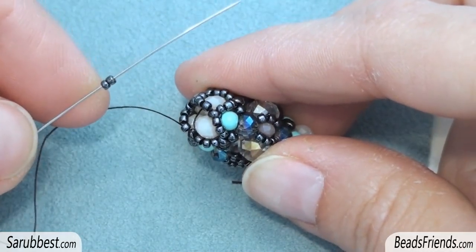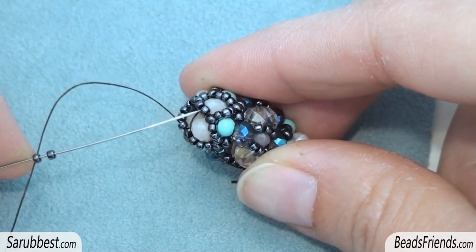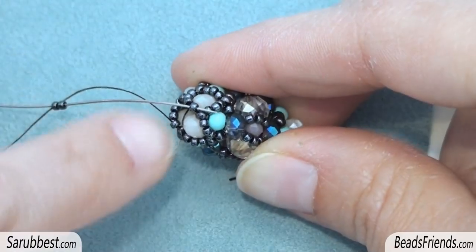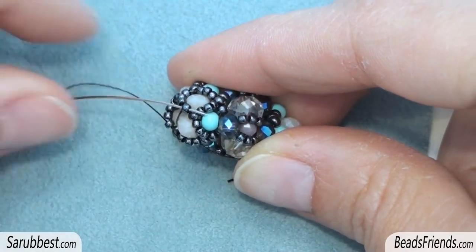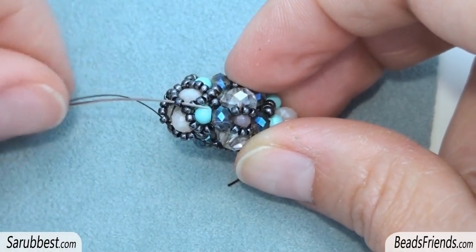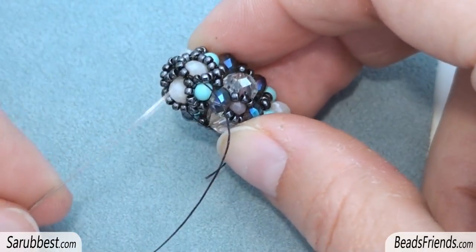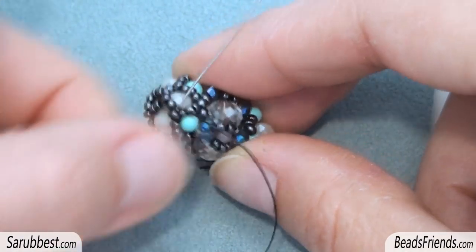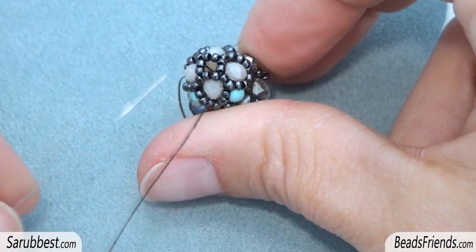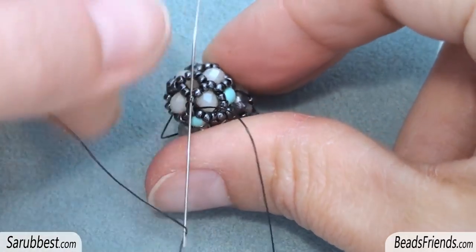Pick up only two size 15 and instead of sewing through the size 11, sew through the size 15 closest to the size 11, going towards the center of the beadwork. So in this direction, that's very important. Then sew through the size 11 and sew through the size 15 you were starting from.